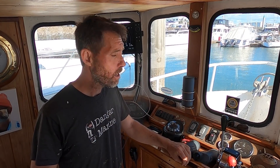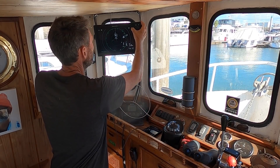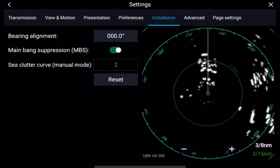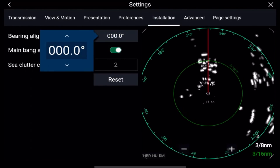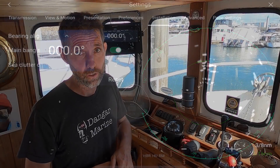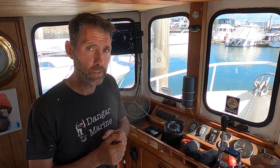While we were out on the water, Damien and I were able to confirm that our bearing alignment is actually correct, but I'll show you the setting to change it if it wasn't. Go into your radar app, go to your menus, settings at the bottom, and then there's an installation tab. Here you get a chance to change the bearing alignment and move the line either negative or positive until your heading line goes directly through the target that's directly in front of you. In this case we've got it at zero because the radar dome's installed facing forward. If it had been installed a little bit wonky, you can just compensate in software.